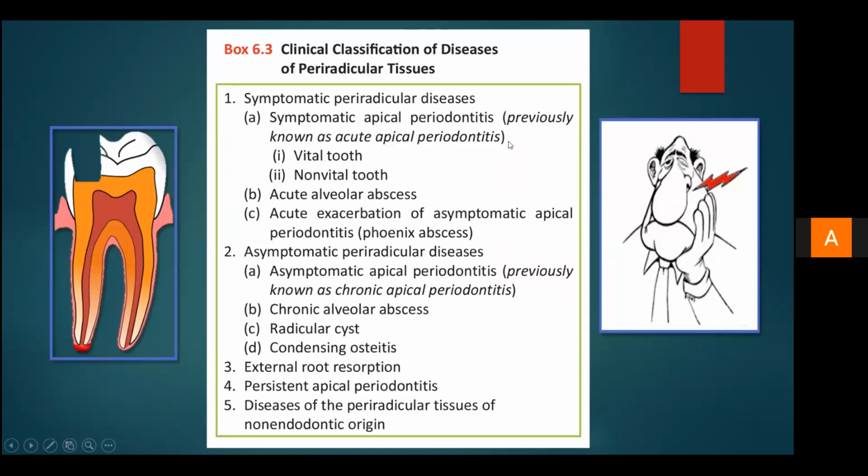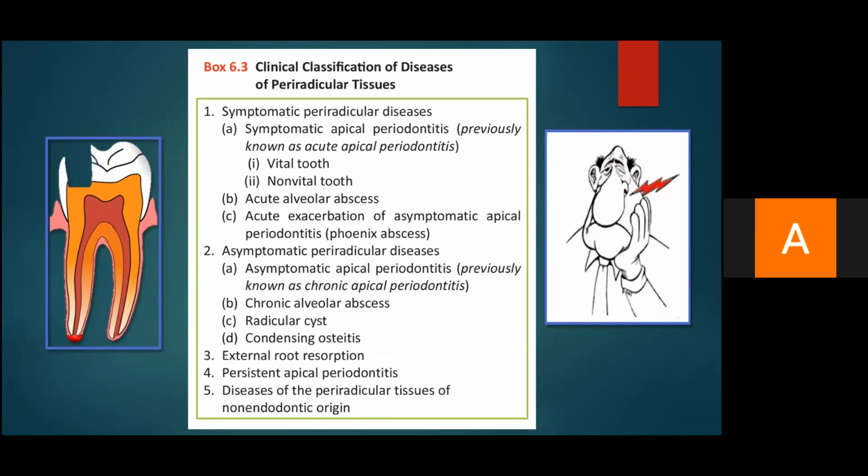So as soon as the disease progresses to the apical foramen, we have a number of periradicular diseases which are stipulated inside this table. You can see there can be symptomatic periradicular diseases like symptomatic apical periodontitis. It can be acute alveolar abscess, acute exacerbation of asymptomatic apical periodontitis. Whoever is in third year right now must be a little confused about what sir is saying, but you will get to know once you read this chapter nicely. Right now, just keep in mind that any kind of infection or inflammation, if it goes beyond the pulp, can lead to periradicular diseases. So this is the classification.